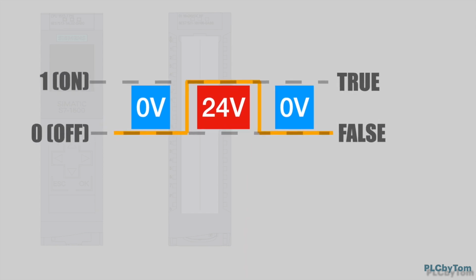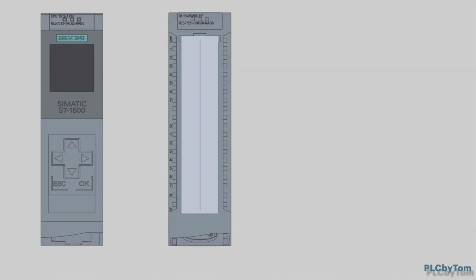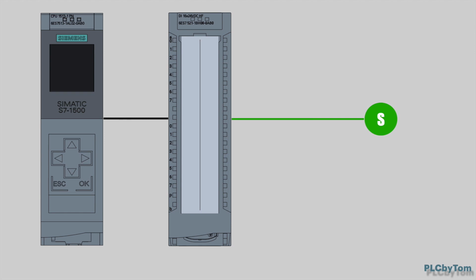Digital signal is a binary represented signal like on, or logical signal true, and off, or logical signal false. Digital input devices or digital sensors provide two voltage levels for the digital input module. Usually it is 0 volts DC and 24 volts DC. Digital input devices are push buttons, limit switches, level switches, proximity sensors, pressure switches, etc. The module converts an electrical signal to logical signal 1 or 0, a suitable format for CPU.